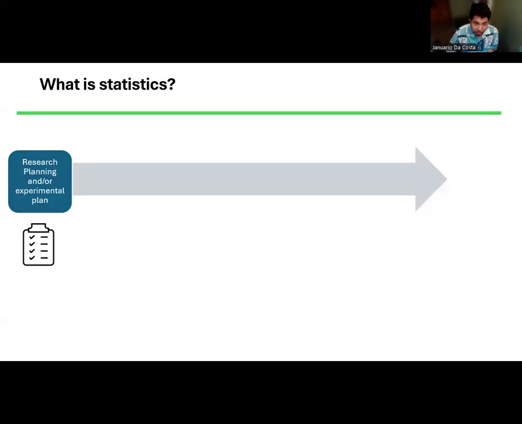The first thing in statistics that you are going to learn is the research. You as a researcher will define the objective of your study and decide, for example, the method that you will use to collect or analyze the data. This also involves deciding what kind of data is needed or what hypothesis we'll be testing. So the first use of statistics is research planning or experimental planning.